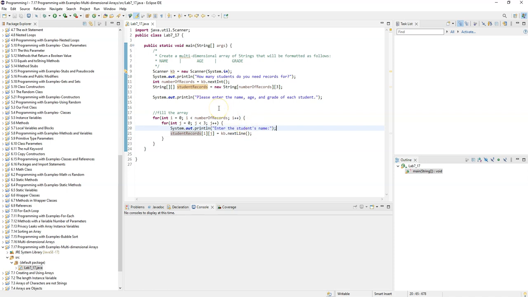So this is one of those times when we start working with multi-dimensional arrays that we might have to think about how we want to put that in. Because if this was simply, for example, a column of names, then this is going to fill that in and we would be fine. But because we want the first one to be the name and the next one to be the age and the next one to be the grade and so on and so forth, that means we're going to have to get a little creative with this inner loop.